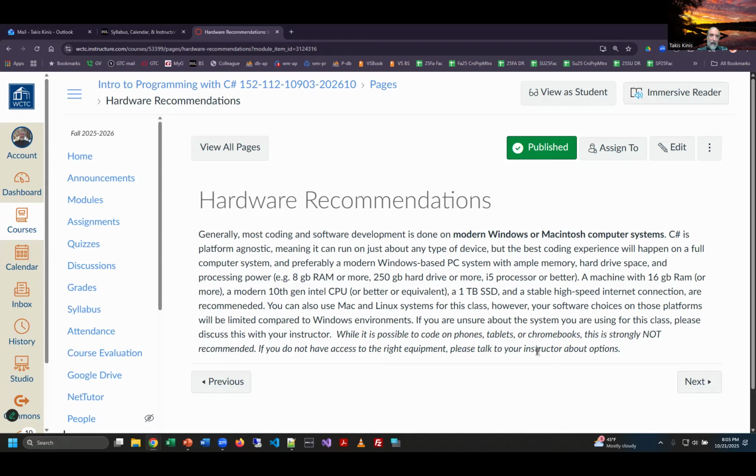So you can't walk into Walmart and buy that $300 laptop and think you're going to roll through school with it doing coding work, right? It might work for writing a paper, watching Netflix, and being on Facebook, but it's not going to be powerful enough to do some of the things that we do, especially when you get farther into the program and you start doing things like virtualization or running a big heavy IDE like Visual Studio Code. So you need good processing power, plenty of RAM, and lots of hard drive space.